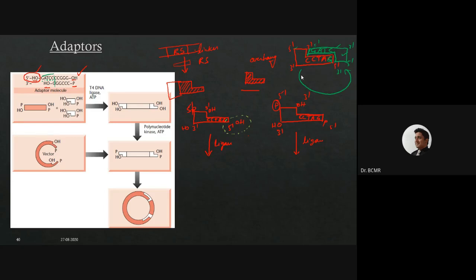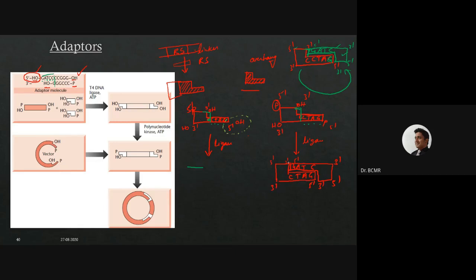And imagine now if you add a ligase, okay? It might actually ligate these two. What will then be generated? For simplicity, may I change a little bit? I'll take it like this. CTAG, that's the overhang, okay? So now what may happen? Let me see if I can explain it again. So you have this CTAG. This is one adapter. Another adapter can also ligate, and actually it has the same overhangs. This will be CTAG. This is 5', 3', 5' and 3'. 5', 3', this is 5' and here is 3'.